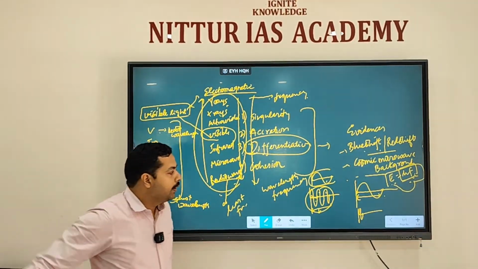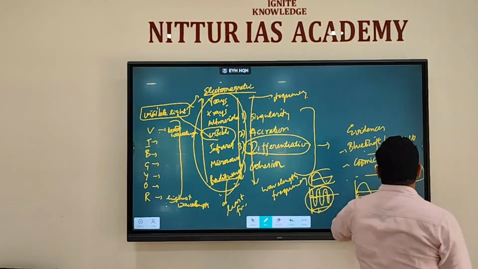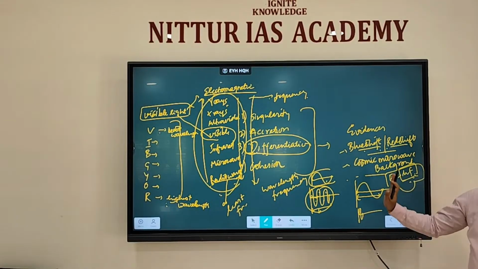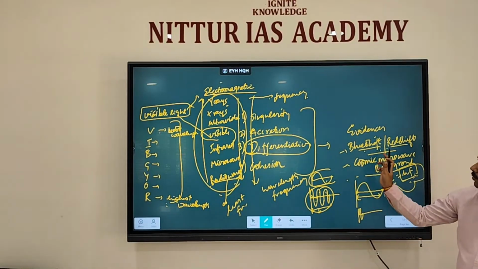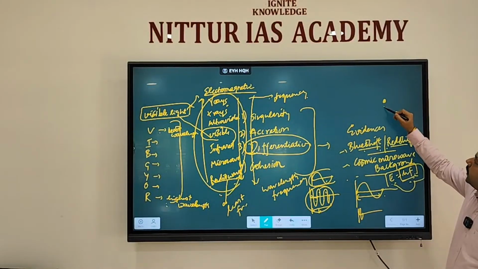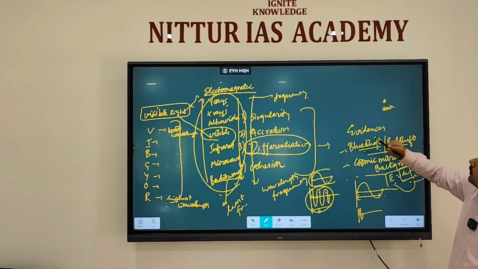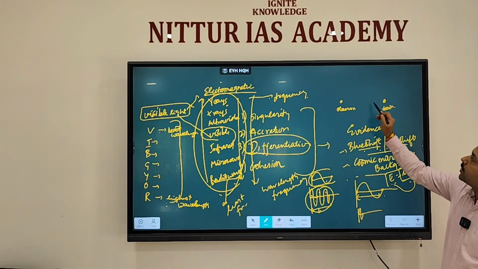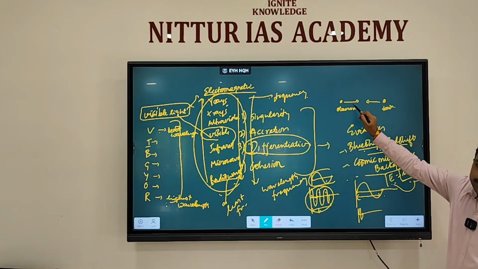Now we come to the blue shift and red shift phenomena. Clear? So what is blue shift and what is red shift? I'm explaining all this background to explain what blue shift and red shift are. Assume there is a train and you are the observer. Now the train is coming this side, you are moving this side.